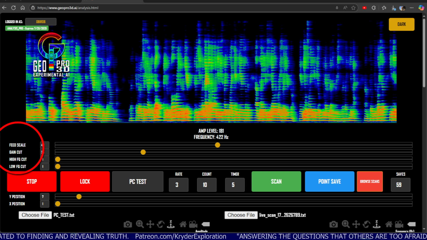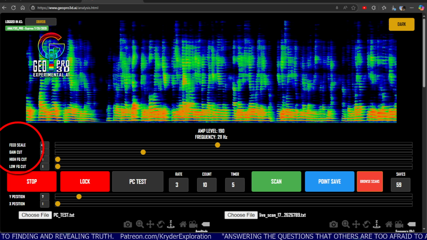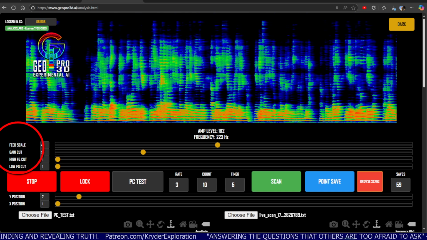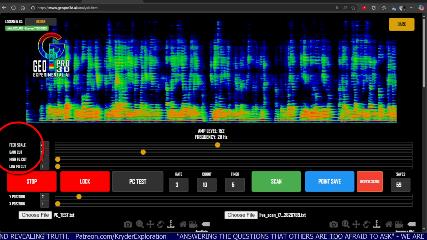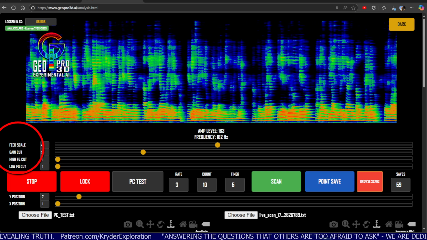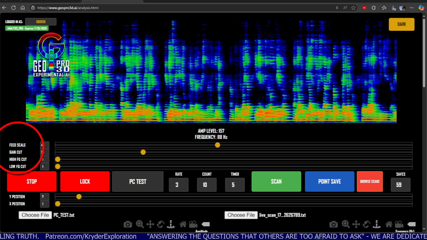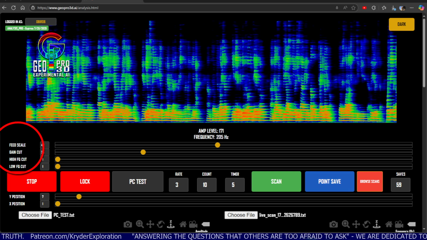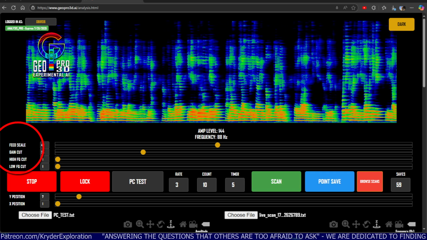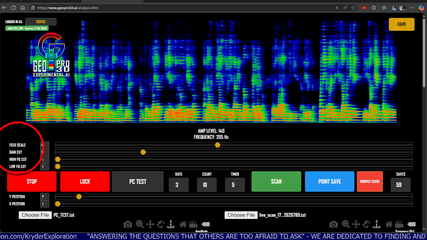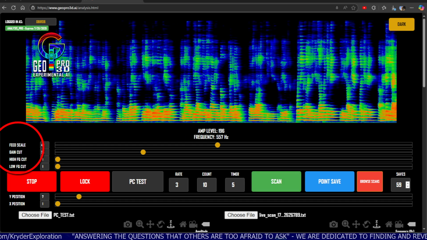You can save it when you do it with the phone. You can save it in the phone. It also gives you options when you go to choose file where you can upload directly from your phone. So there's a lot of options that you can use when you're doing this stuff. Point save, I saw that you can just do solid point save grids. You can do solid scan, live scan grids. And it's going to keep track of all the saves you've got.